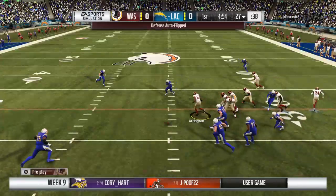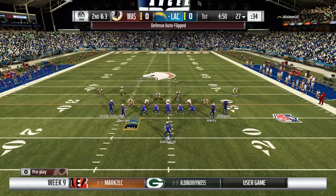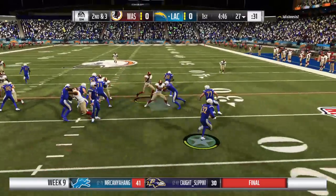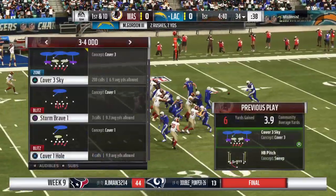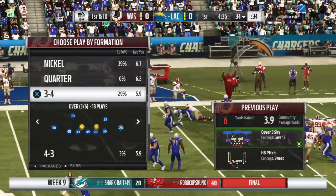Number 3 goal, and the biggest goal, I think, is to be the highest seed possible that you can be heading into the playoffs so that you can try to have as many home games as possible to try and get you to the Super Bowl. And right now fighting for everyone possible to try to at least secure home field for the wild card and or divisional round. It'll go as a gain of 6 that time, and it moves the chains as well.